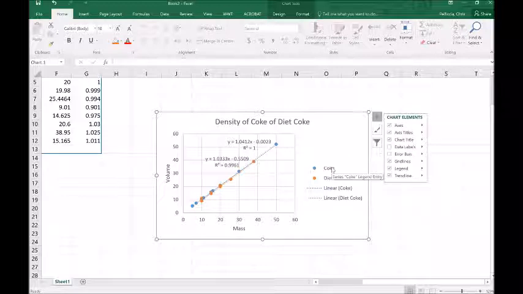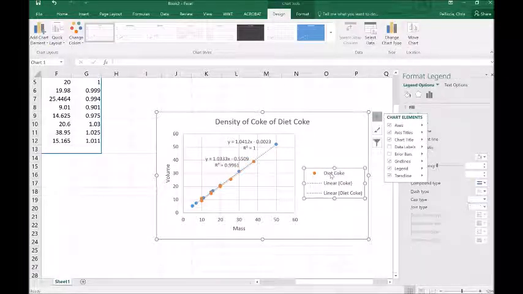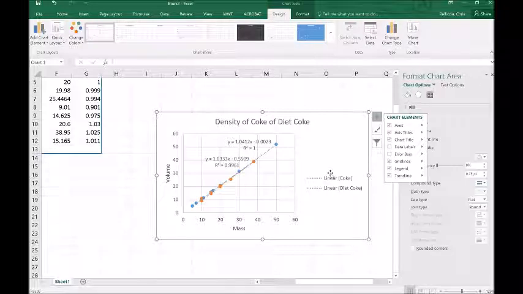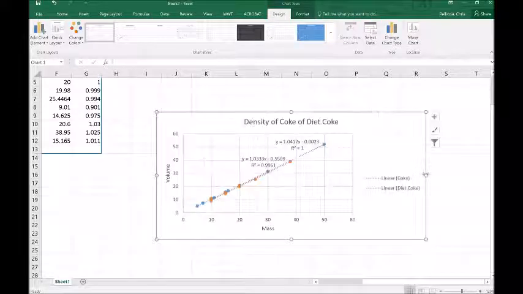In this case, it's a little bit redundant to have both the linear line of best fit and the dots. So if you wanted, you could double click and delete the data points, leaving just the description of the lines of best fit. Lastly, perhaps you could even extend the graph a little bit and shape it correctly.